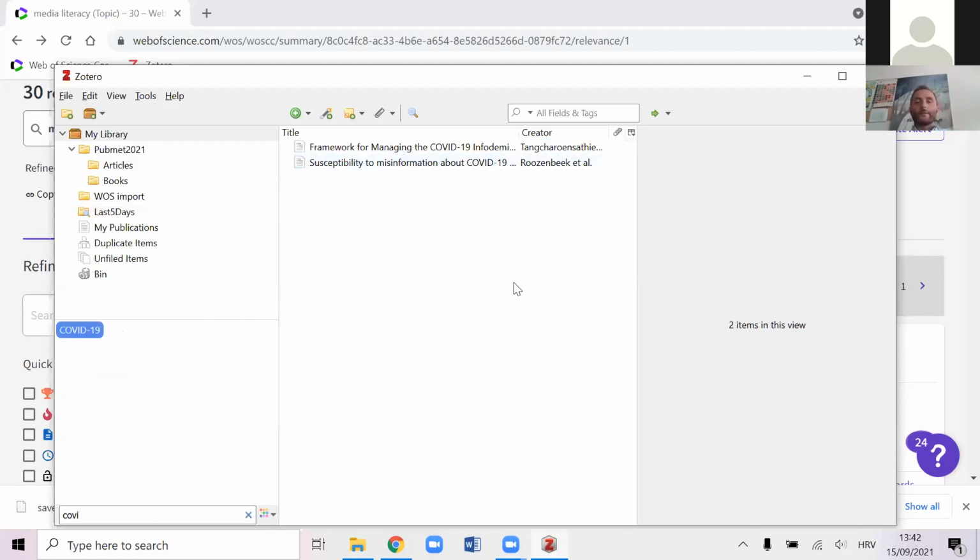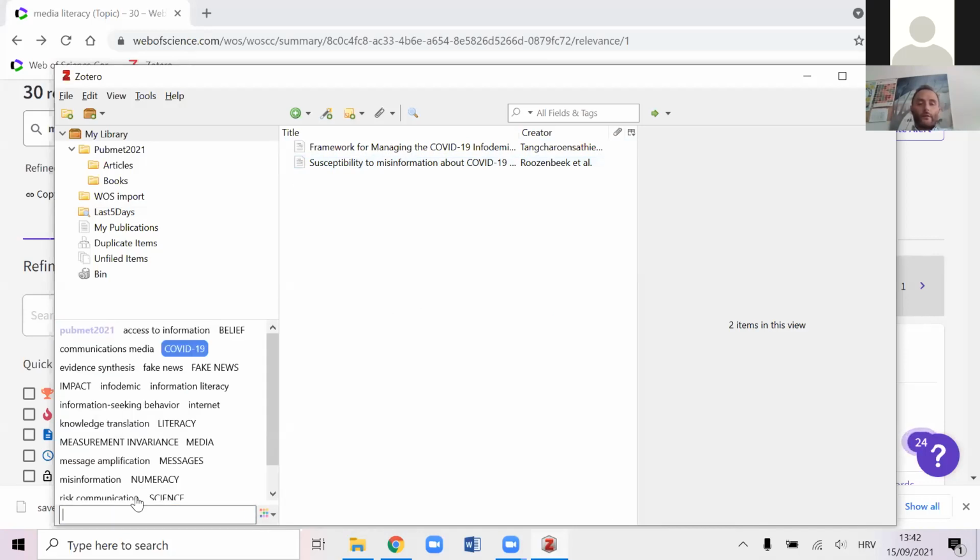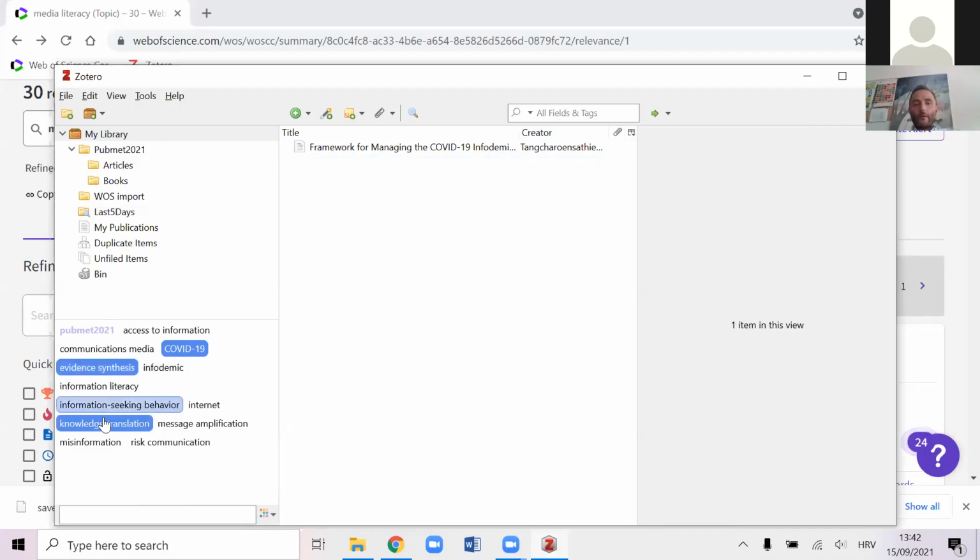So it's 2 of them. By clicking while holding the Control or Command button, you can say, okay, I want more of these tags combined. So you can select tags and combine them to get even better results.